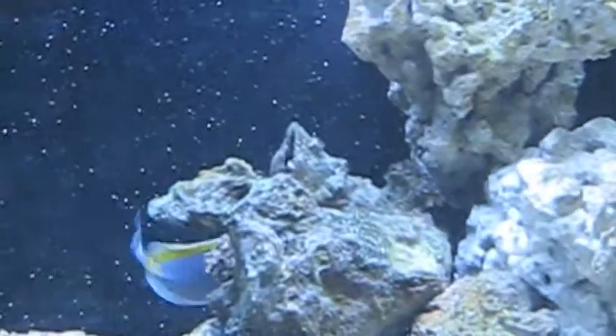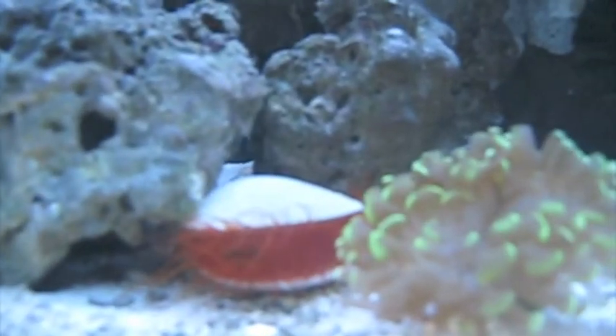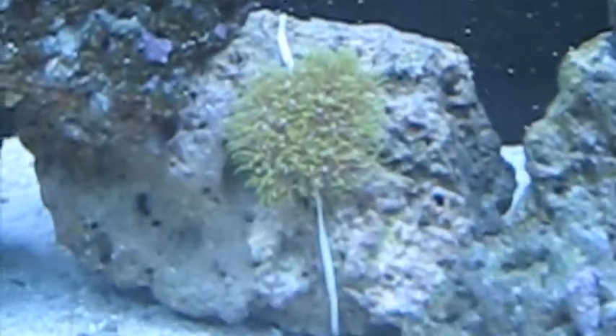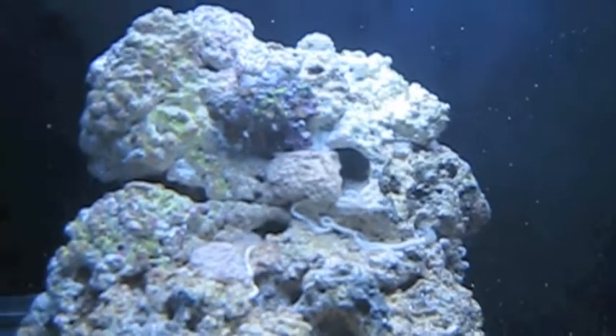My polyps are actually taking off like mad — they're budding out like crazy. There was a little sneak peek of the tang. This is my newest coral, the green tipped hammer coral. It's been in my tank for about a week and it's already splitting a second head — I got it as a single head frag. I'm trying to show you my electric flame scallop — you can see it shooting what almost looks like an electricity bolt across the mantle. That scallop has actually survived a lot longer than they were said to survive in a tank. Here I'm showing you some green star polyps — I'm hoping they attach to that rock.